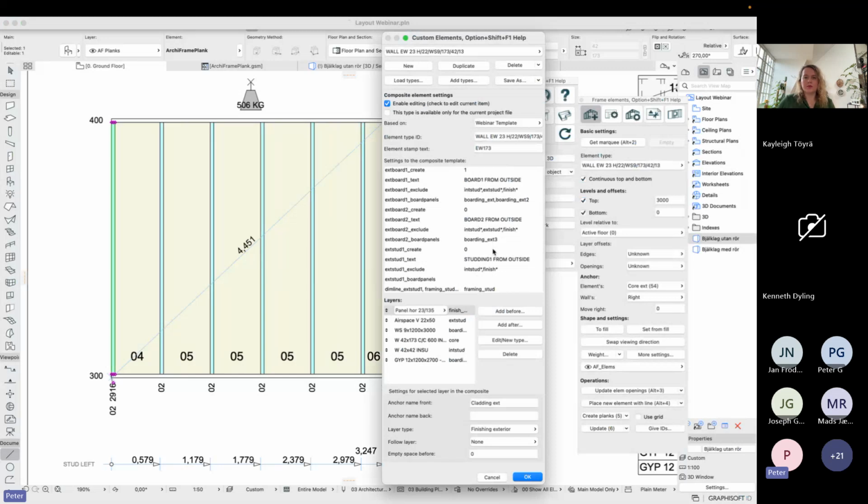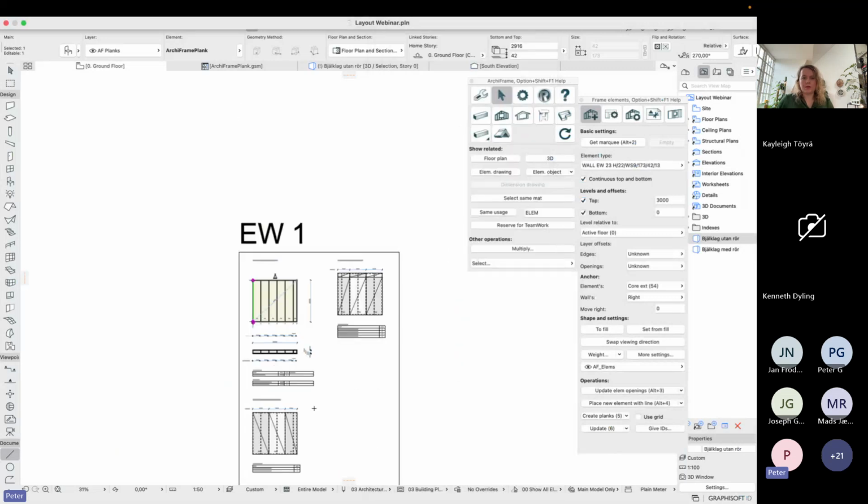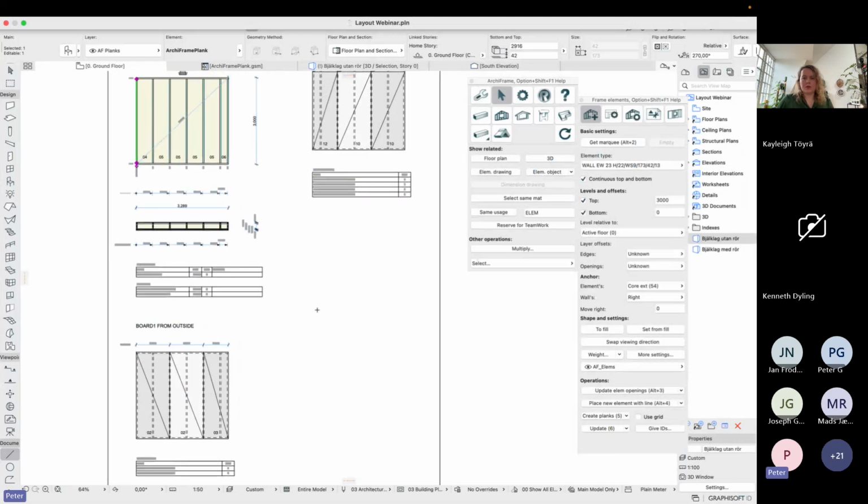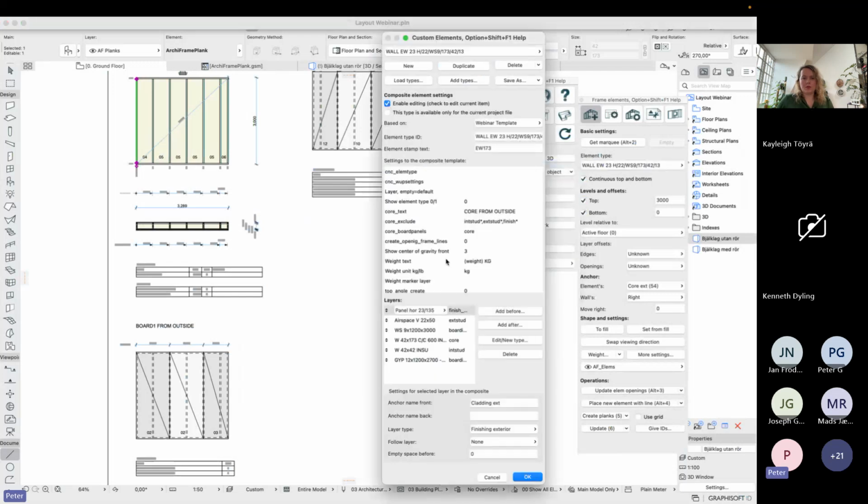But obviously, you would have to, in order to get back to, for example, if you would like to turn off, let's say we'd like to sometimes show a projection right here, one of those ones that I turned off, and I could go in and let's see if I find one of these. For example, exterior board 2 here, create. This, of course, could have any kind of settings.